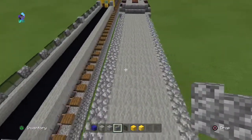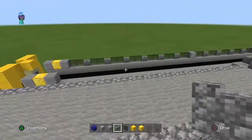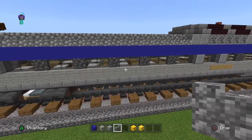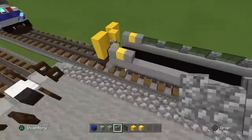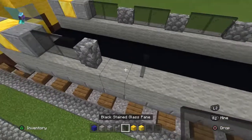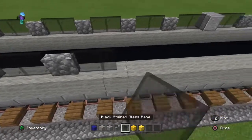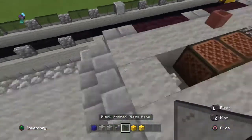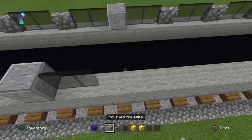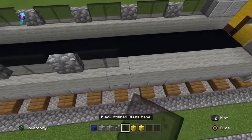And now you wanna repeat this thing, but it's a little different. You wanna do the same thing, so add 1, 2, 3 things. Then you wanna add 1, 2, 3, 4, 5, 6 things of black stained glass. And after the sixth one, you want to place a polished andesite block, a black stained glass pane, polished andesite block, and just do the same thing all the way to the back.